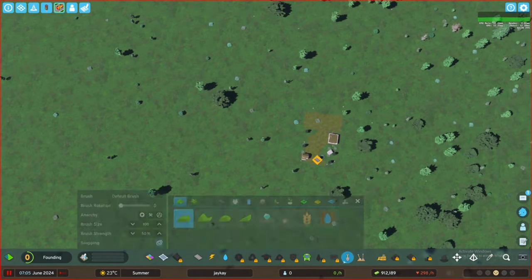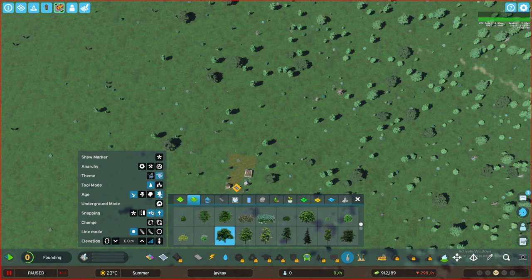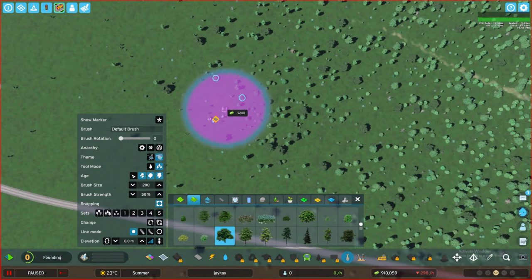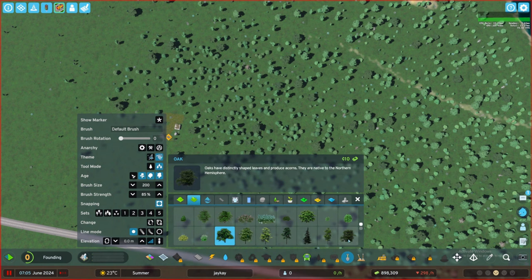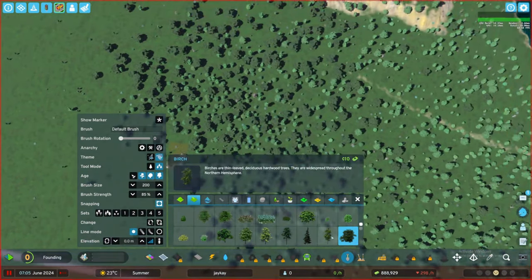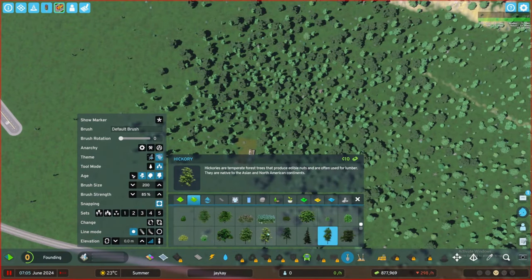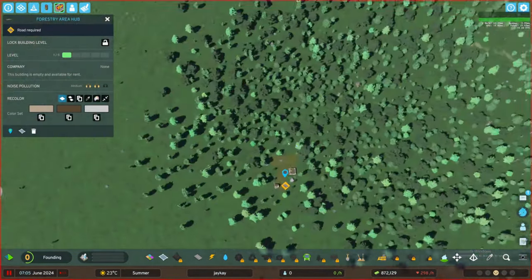Well, before we do that, I want to plant trees, so maybe we can go for oak. Oh, this is London plane. Then we'll have a variety of it, then we can paint it, right? I need the strength to be higher. Okay, oak. Where is oak? Let's do oak. This will be our forestry area. Birch. And then a little bit of hickory. Okay, so this will be our forestry area.